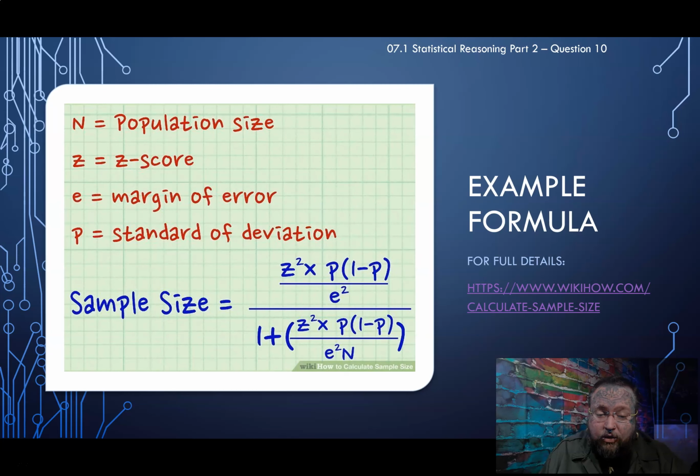And so if you have all these pieces of information, you just plug them directly into the formula you see below, and it gives you back how many samples you should actually be doing, making sure that you're picking everything right.